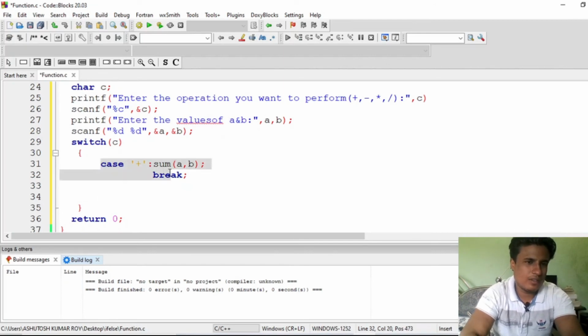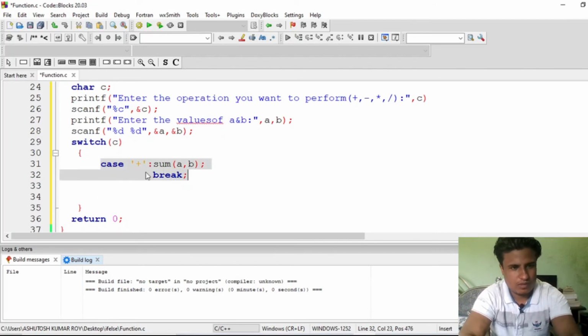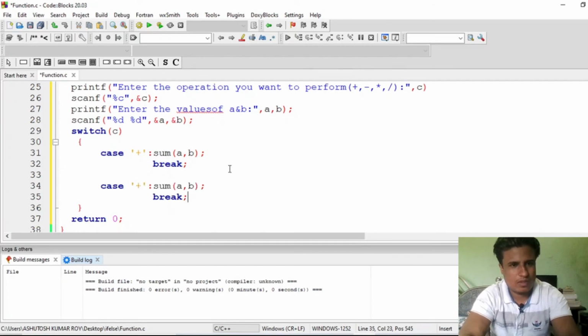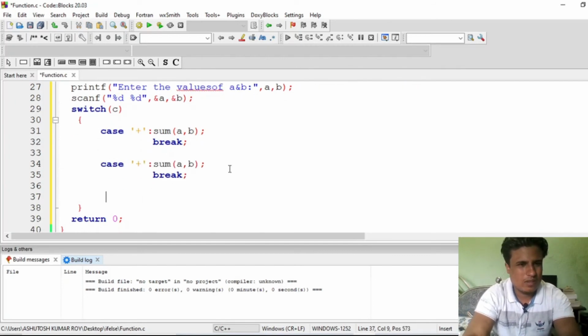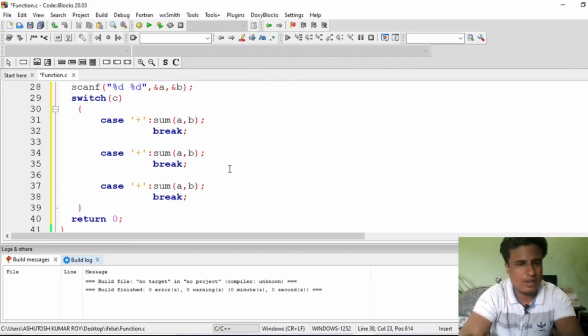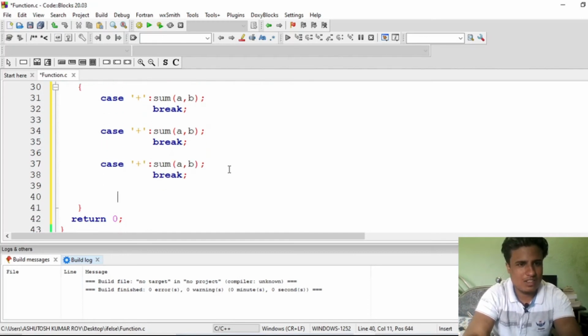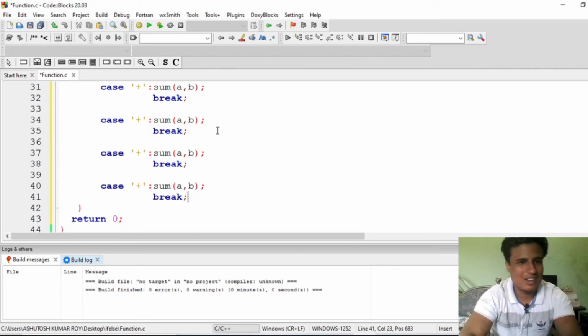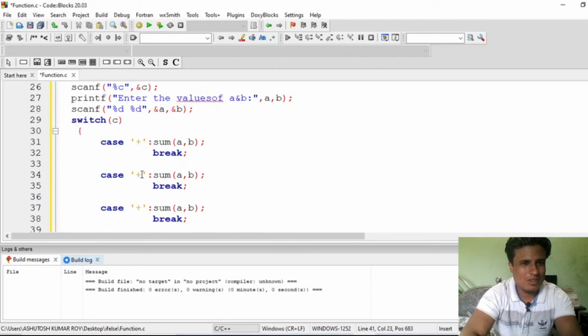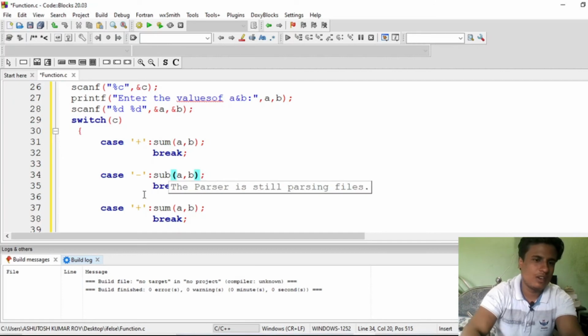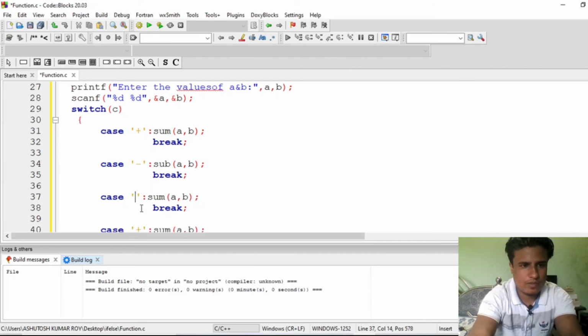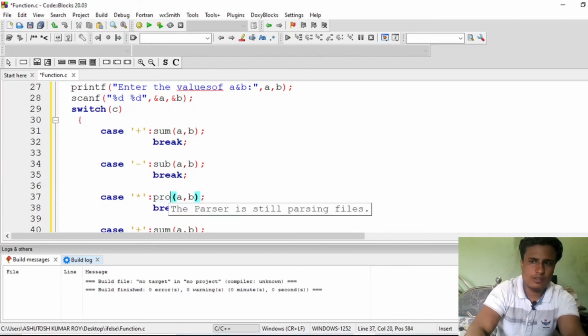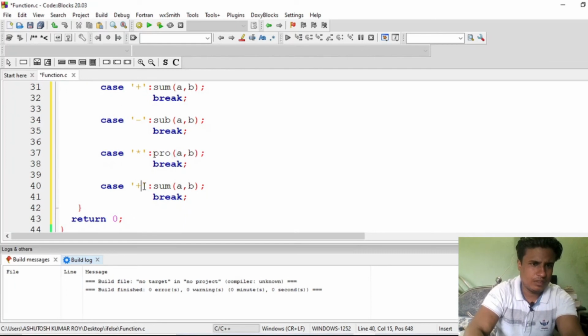Just copy this; it's not tedious to write every time. Sometimes coders do the copy-pasting that web developers usually do. Change the value, and don't forget to change the name of the function also. So that was sub, and this was pro, the multiplication part, and this was division, div.